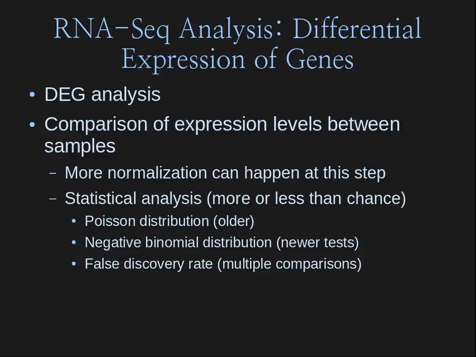qPCR, if you're not familiar with it, is essentially PCR in which you can quantify how much of the original template you had. So it's another way of quantifying how much DNA of some particular sequence was in something. The difference is that we are targeting specific transcripts. It actually quantifies a lot more accurately than RNA-Seq does. But the difference is that you can't do everything. You are targeting one specific sequence.